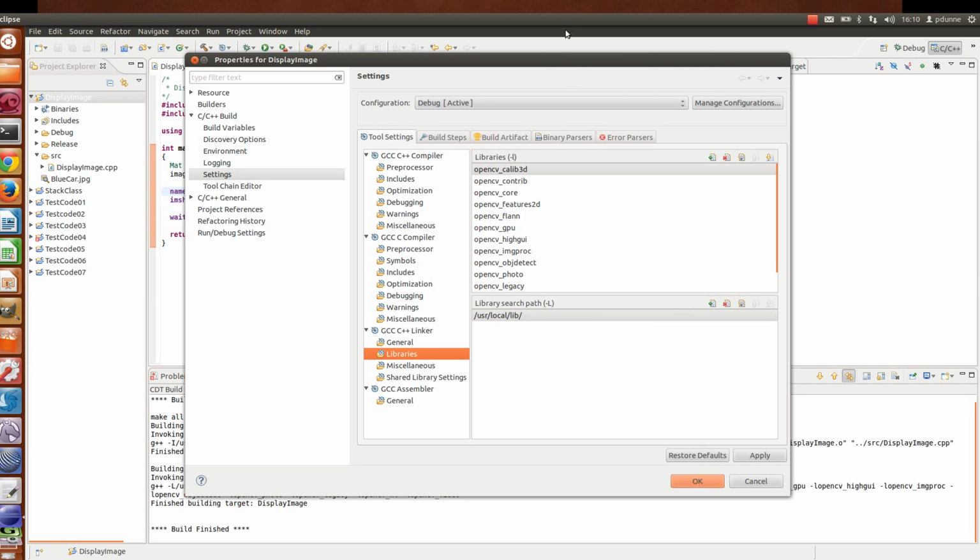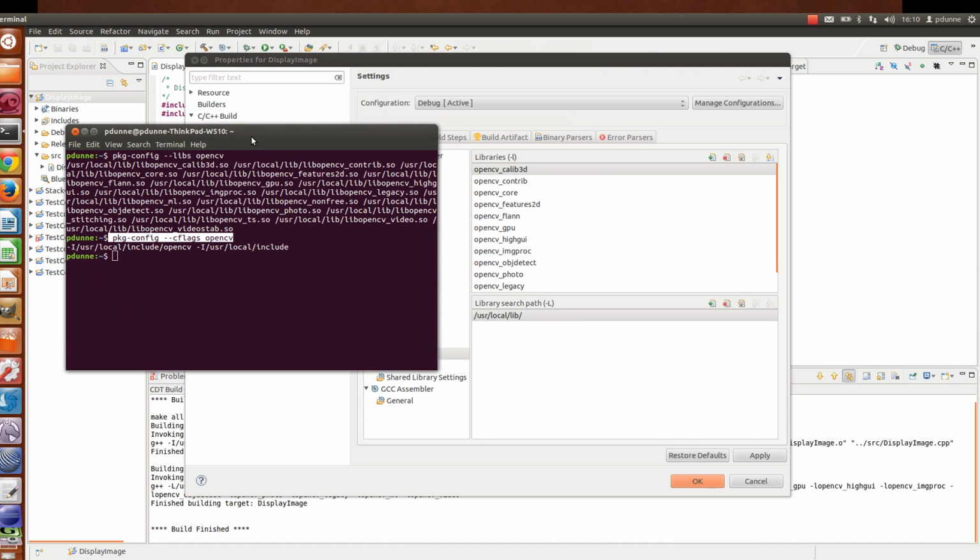And again, I can use the command line to help me here to decide what to put in for the libraries, what are the names that I actually have installed. If I pull down the shell again, you can see that if I issue the command pkg-config and use the --libs option and tell it I'm looking for the libraries for OpenCV, it comes back here with libopencv_calib3d, and you can see that's the first one I have in there.